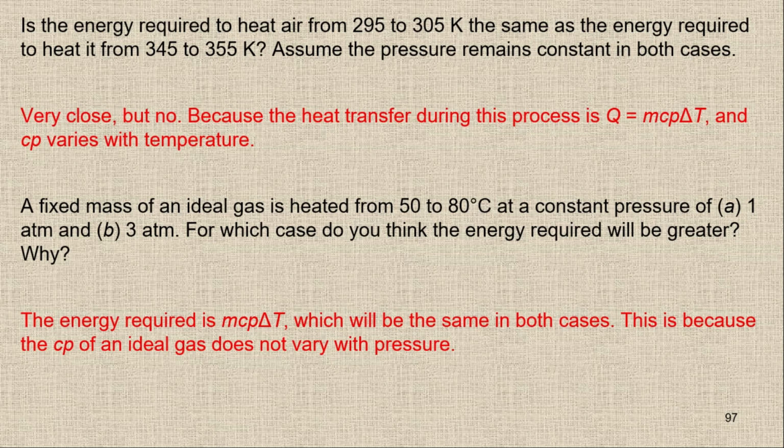In the same way, if we have constant pressure or constant volume, and I give you two different volumes, then you will get the same answer because the Cp doesn't depend on the volume as well. It only depends on the temperature. So if we have two different volumes, then Cp or Cv will be the same because Cv is basically dependent on temperature rather than the pressure and the volume. So in both cases, the amount of heat required will be the same.